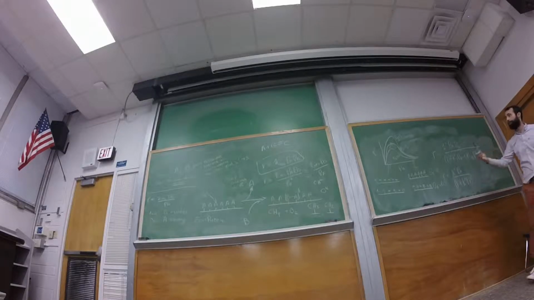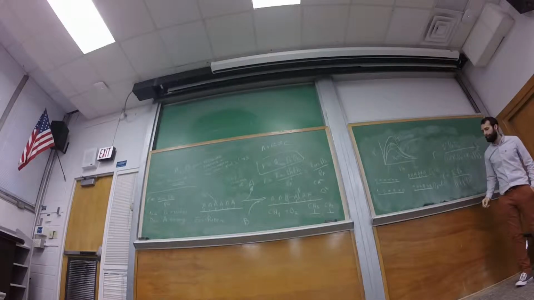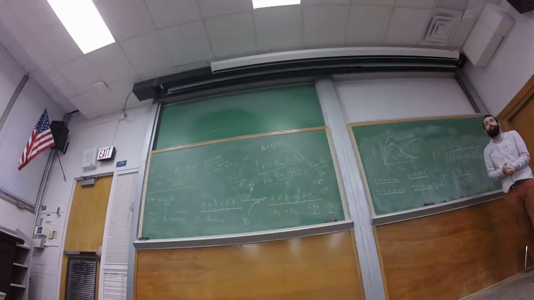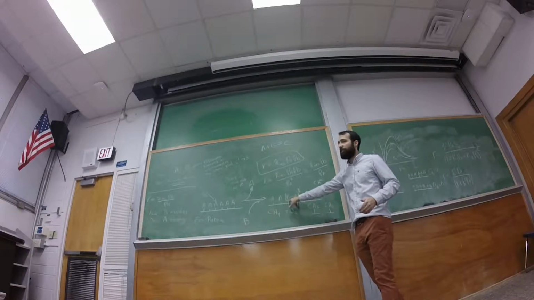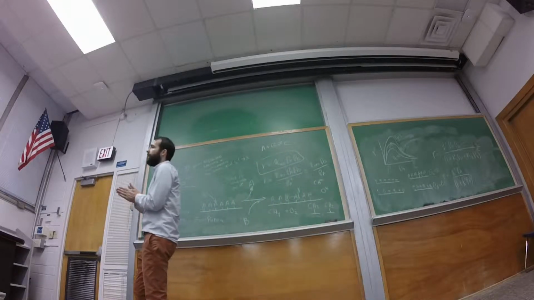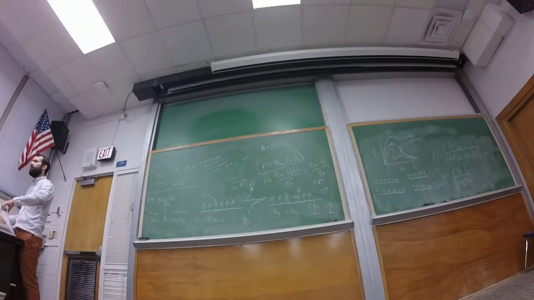And then C is just another term. So you could draw another curve for changing the pressure of C. The only difference with C is it can only inhibit. If our mechanism is correct, then you're never going to have a regime where C increases the rate. It's only going to inhibit the rate. So let's try to look at an example.